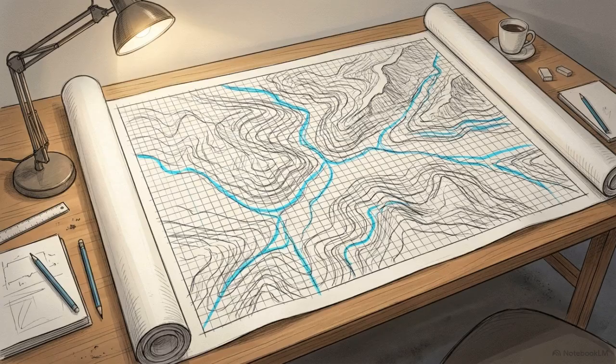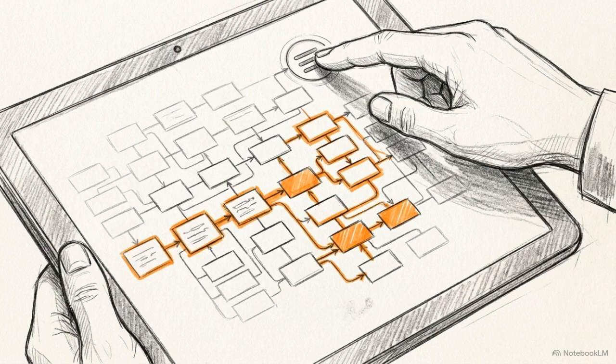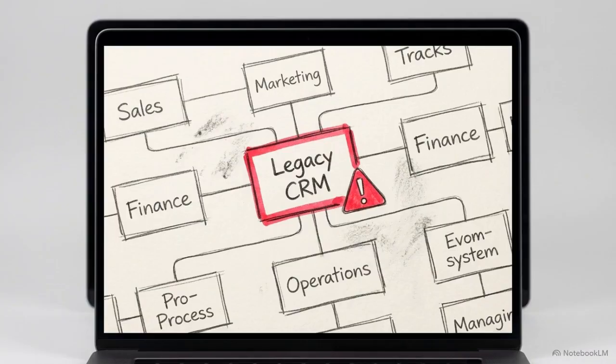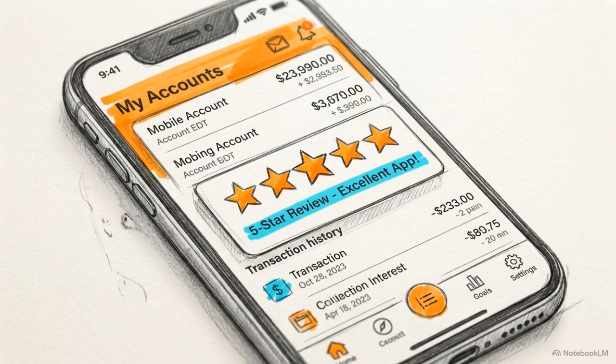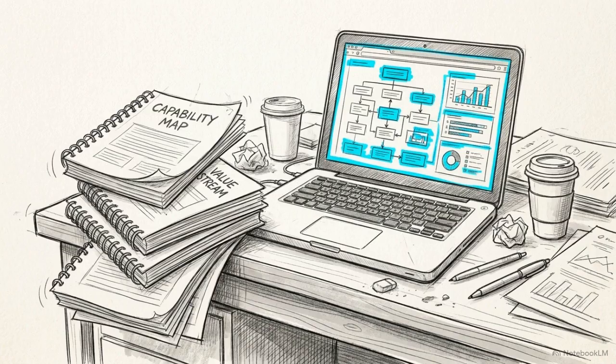Once that priority is set, the process moves to Phase 2, mapping strategy. Here, the target is translated directly into a map of the organization's business capabilities. Architects evaluate this map using 3 filters: which capabilities are currently weak, which differentiate the business, and which can be standardized. This evaluation produces capability maps and value streams.